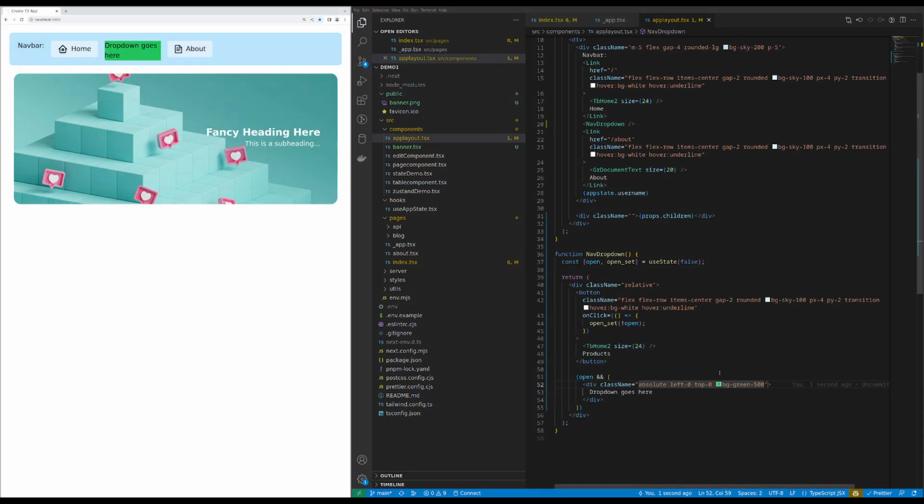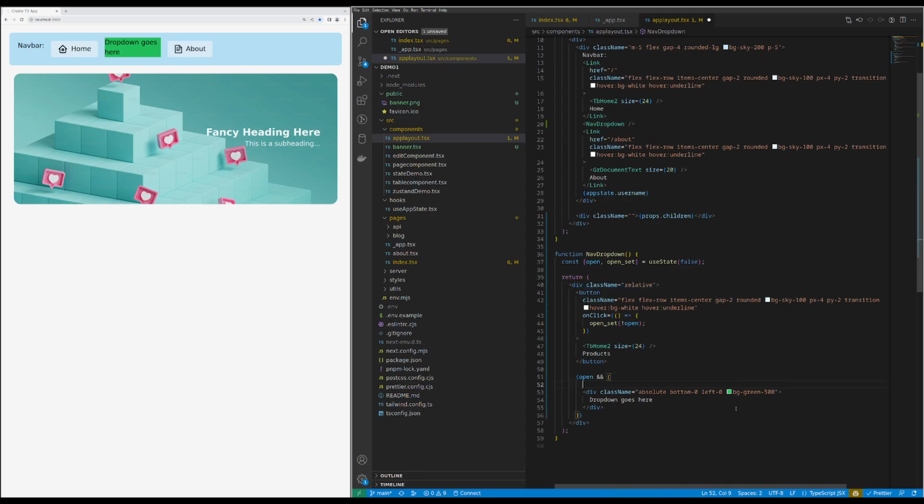Okay, so it's covering it at the moment. Let's see what happens when you set this to bottom. Okay, so that's going to align the bottom of this green box to the bottom of this div. And we want to align it to, let's do another, I think this will work.